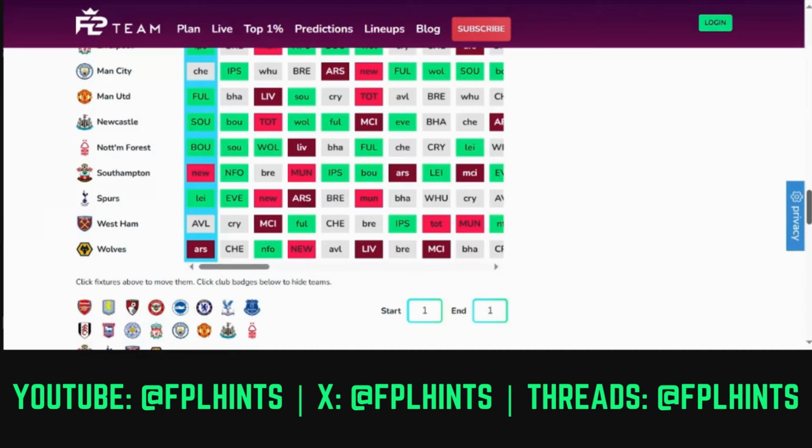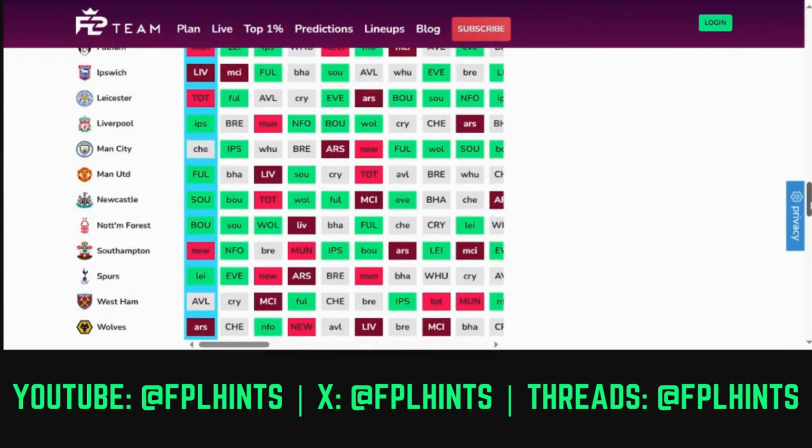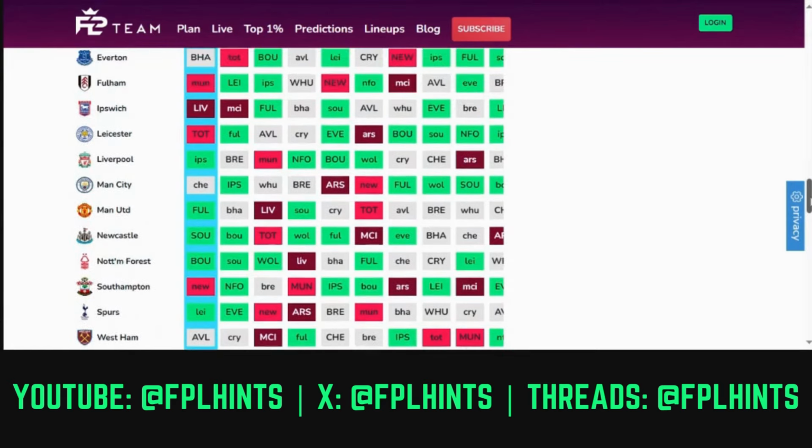And then Southampton, mixed fixtures. With Spurs, got opening match against Leicester, but then they've got Newcastle and Arsenal within the first 4 as well. West Ham seems fairly mixed, but I can't really justify a West Ham player based on what we're seeing there. And then with Wolves, I'd say it's fairly tricky in the first 8 with Arsenal, Newcastle, Liverpool, and Man City. I probably want to avoid a Wolves player due to those opening games.